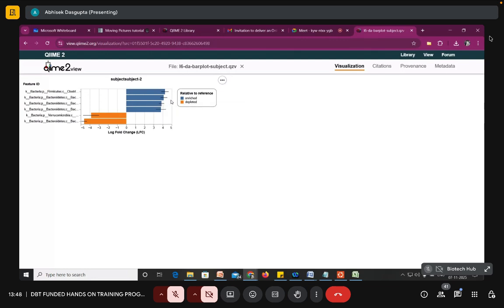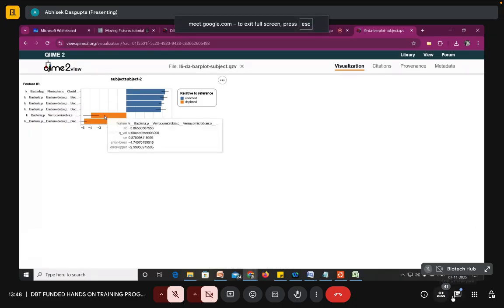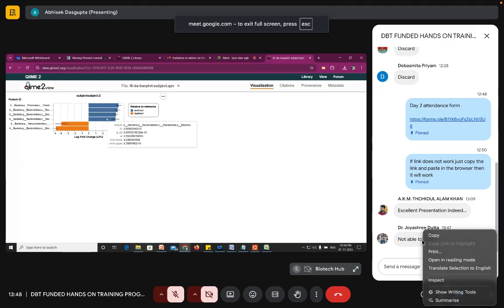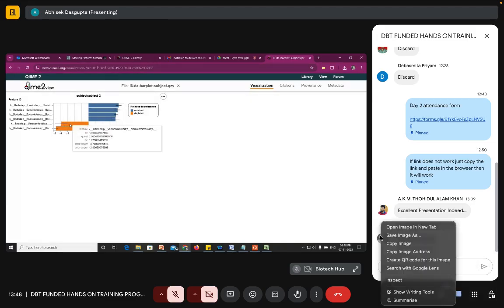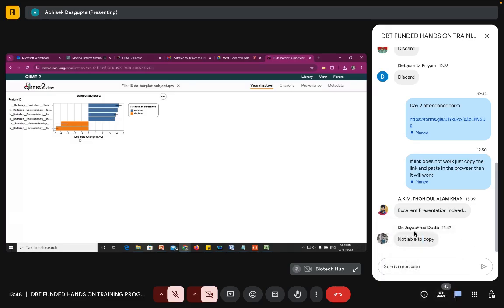See. These are the enriched, right? These are the enriched. That is Ruminococcus, Bacteroides, Bacteroidetes. So these are the enriched. And these are the depleted. That means these phyla are not found in both the samples. Okay, this phylum has an abundance in both the samples. This phylum. But this phylum is less abundant in the sample with respect to the gut microbe.